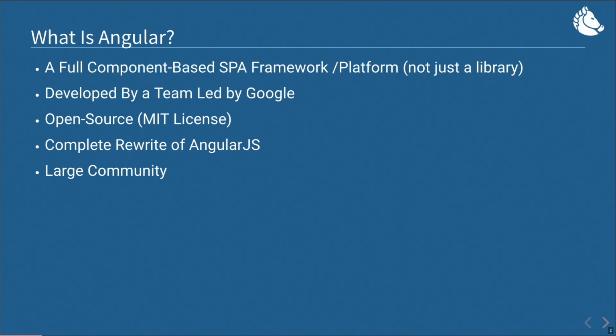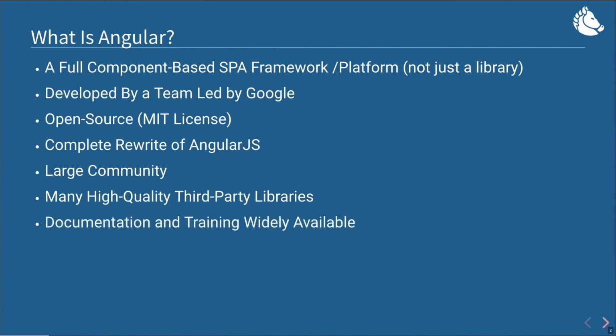It's got a large community, as you saw from the graph that Ken put up. It may or may not be the best framework for you at the moment. It seems to have the most interest, the most activity, with React coming up quickly from behind. Angular has a lot of third-party libraries. Many of them are high quality, but of course NPM is sort of an open thing and anybody can publish to it. There are varying degrees of quality of libraries, but if you're careful and research, you can find a lot of pretty high quality libraries.